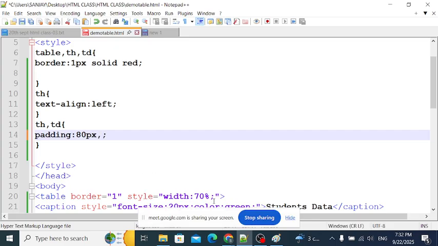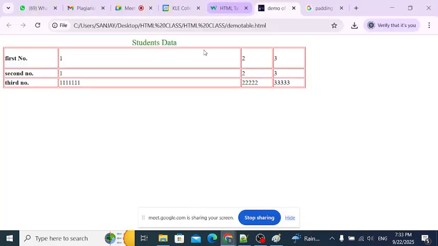If the padding space we are providing is different for all corners, then you can use 4 values. If I need to change only three sides, then you can use 3 values. If I want to change the spaces of only two particular things, top and bottom and left and right, then you can provide 2 values. And if I want the same space on all sides, then you can use 80, that one value, as the padding. This is padding.